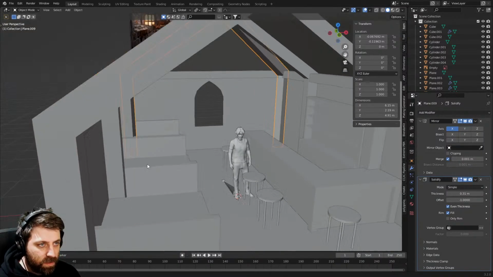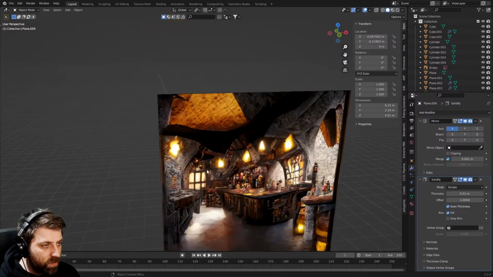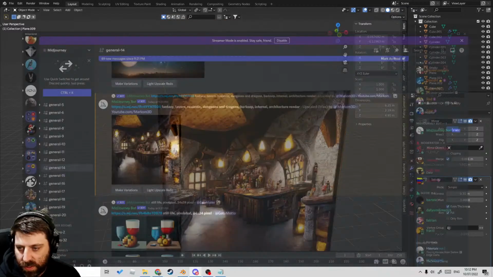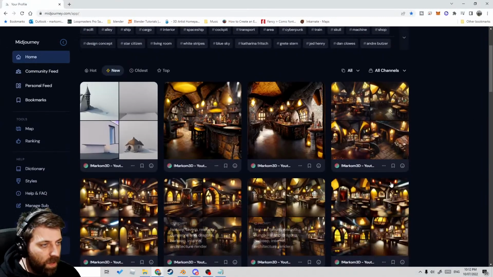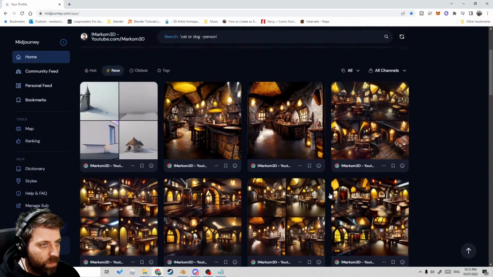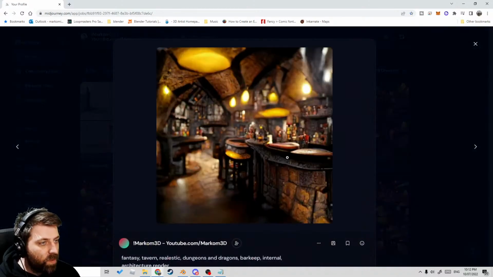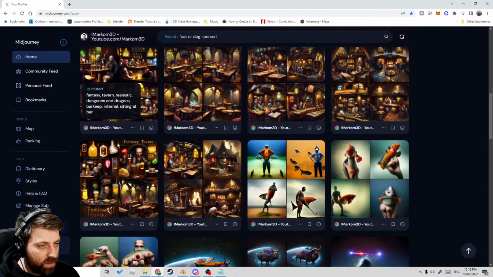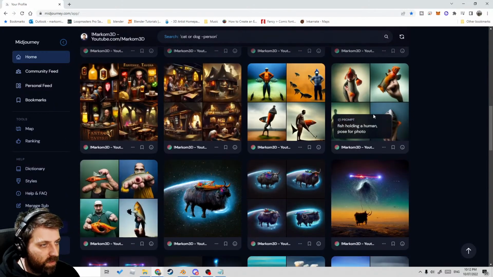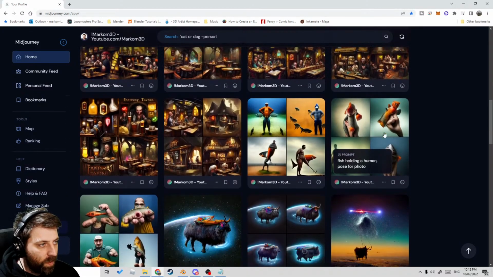Nice and simple. If we come over into here, what are some things? Actually, let's jump over to Midjourney. Let me show you some of the stuff that I've been doing. All right. So I like this one, but it was all blurred out. But yeah, I was trying to come up with some nice designs on this. This was my friends and I just getting a bit weird.